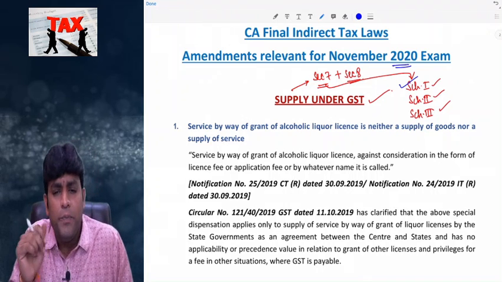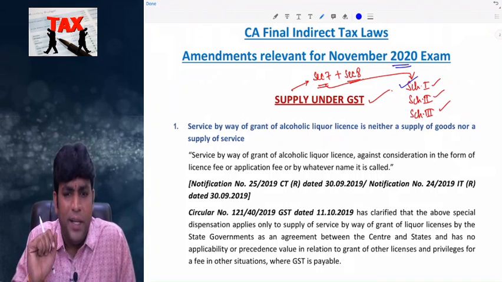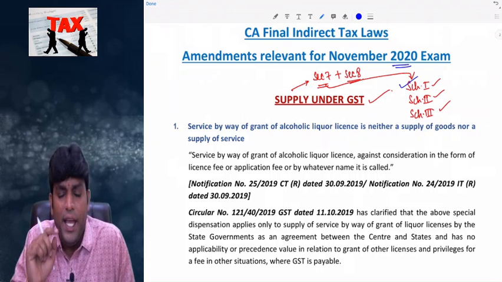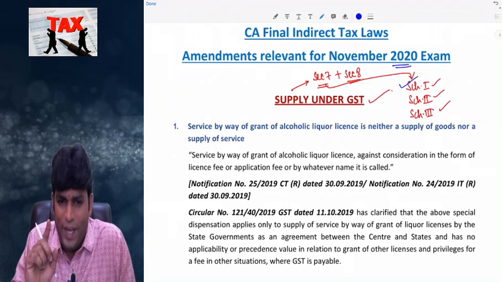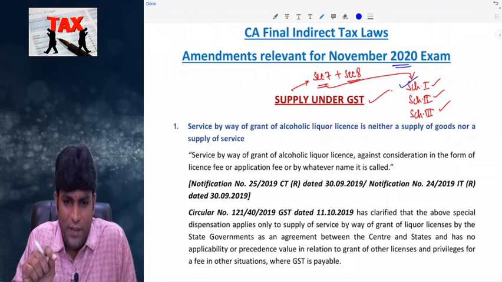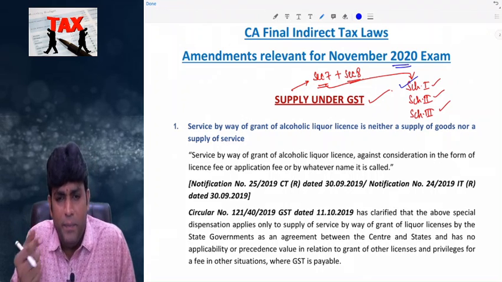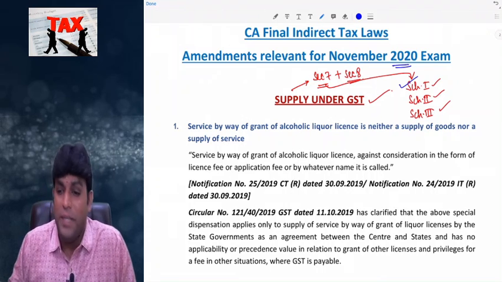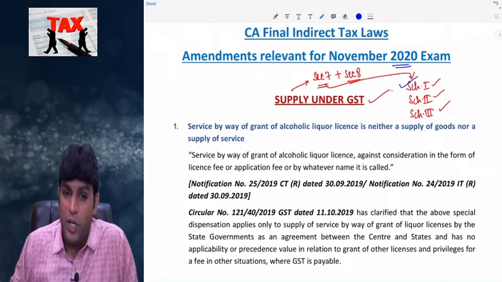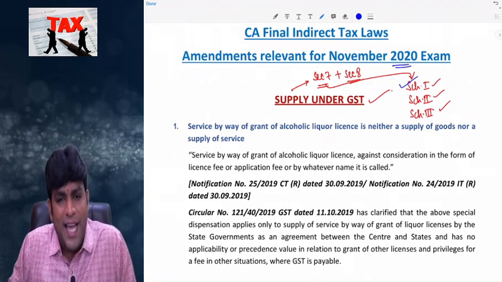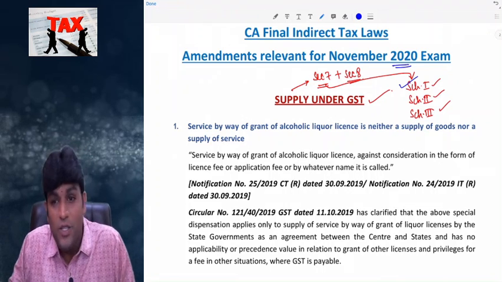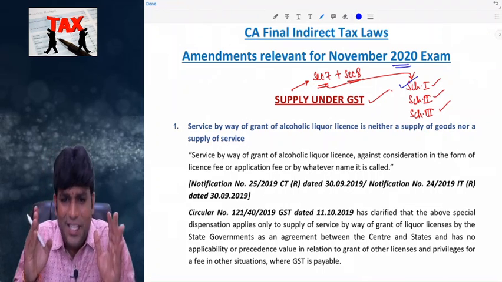Permanent transfer or disposal of business asset on which ITC is claimed. Number 2, supply between distinct or related persons in the course or furtherance of business. Number 3, supply of goods from principal to agent or vice versa. Last one, import of services by a person from a related person or from any of his establishments outside India in the course or furtherance of business. These 4 points are given by section 7(1)(c) read with schedule 1, which talks about transactions regarded as supply even though there is no consideration. Consideration is not there, but still it is regarded as supply.